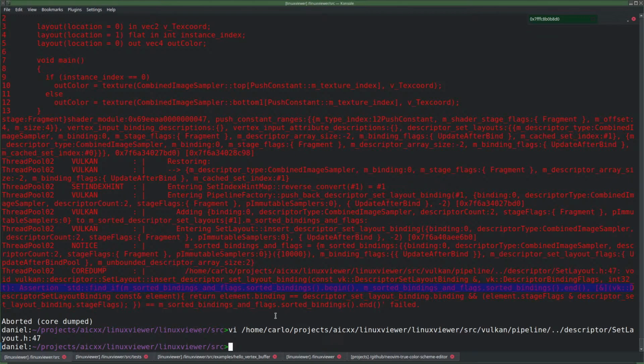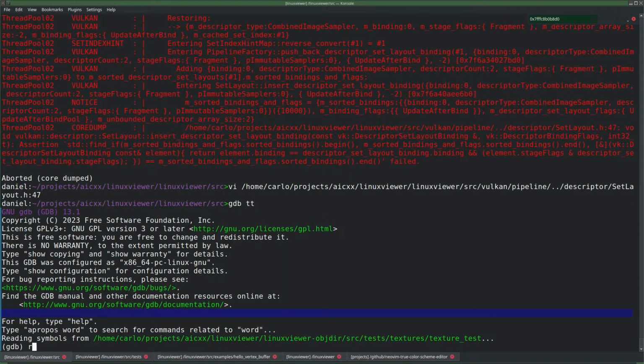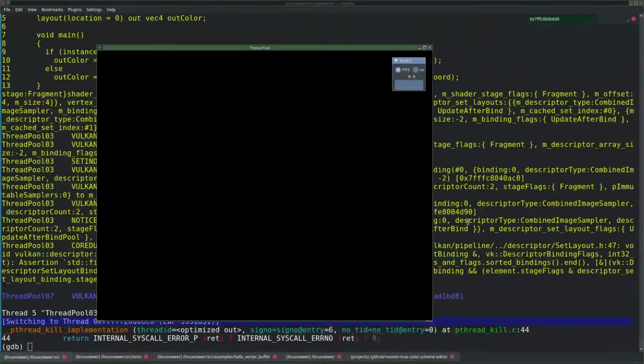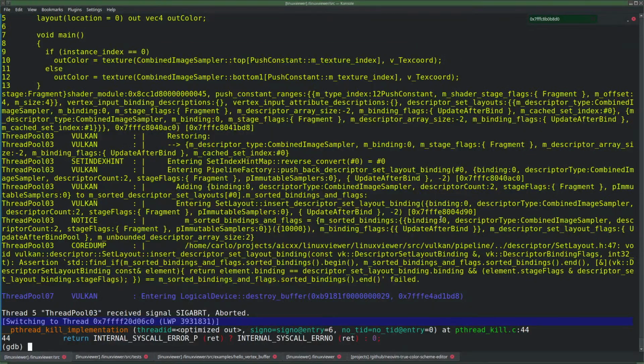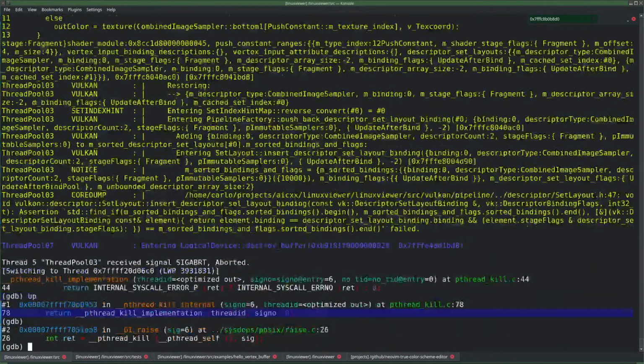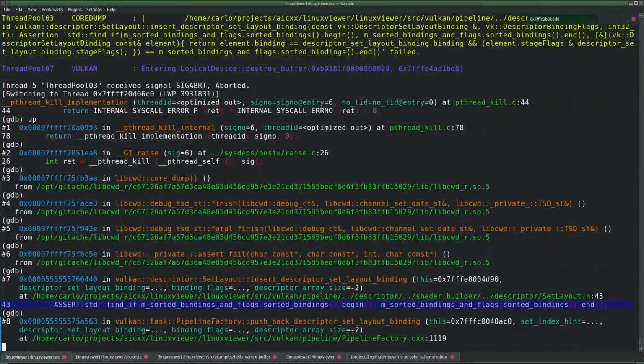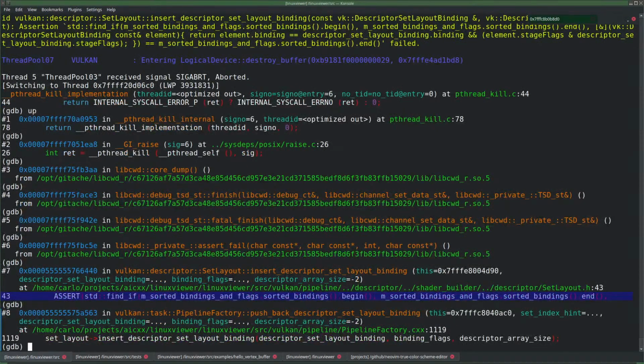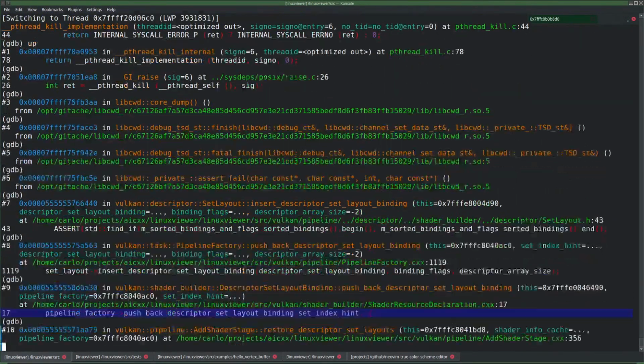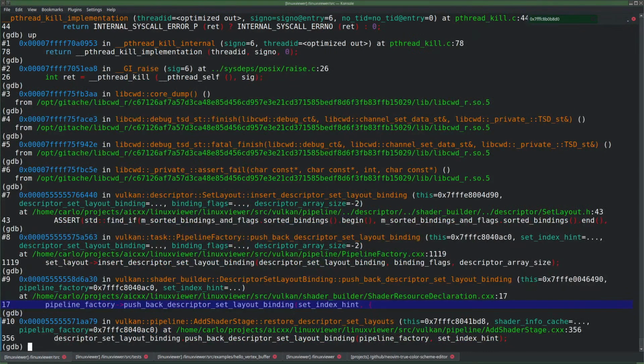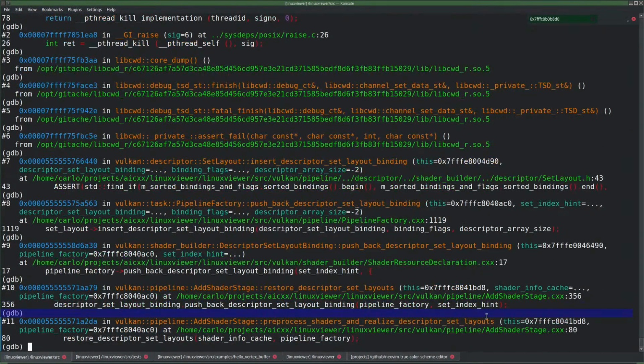Trying to remember what that loop is. I have no idea. I can find the bug like this. Assert. Where are we now? Push back, restore. Restore is called from here.